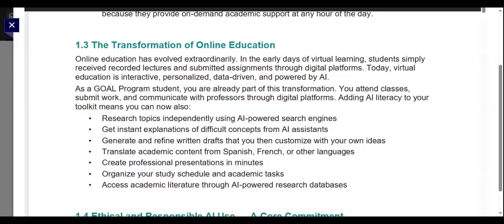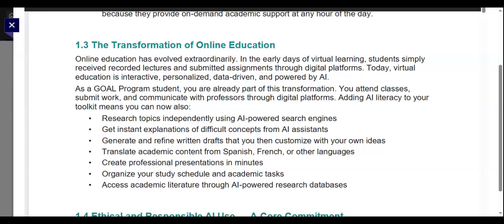You attend classes, submit work, and communicate with professors through digital platforms. By adding AI literacy to your toolkit, you can now also research topics independently using AI-powered tools. You can get instant explanations of difficult concepts from AI assistants.